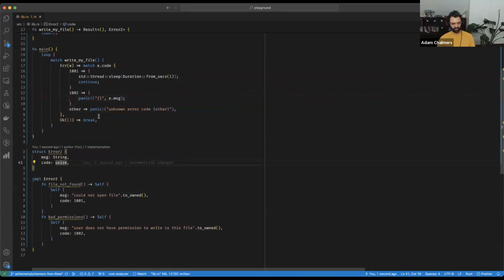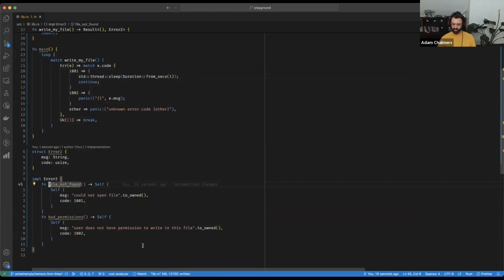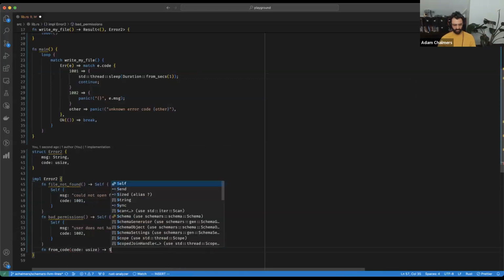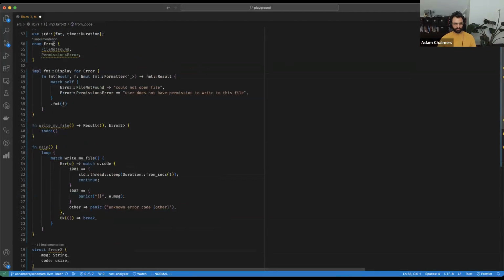Yeah, so with error codes you have to handle what happens if you get a weird code you don't understand, and we have to maintain these two mappings: from numbers into errors, and over here from errors into numbers. We could break that into a shared library where each part has something like a function from code, where we take in a code, encapsulate it nicely, and match over the code here. But you're still ultimately stuck with the problem that the type system has no idea what the set of valid codes is. Whereas in the enum case, the type system perfectly understands what the valid error variants are.